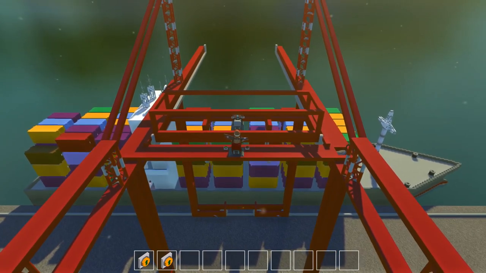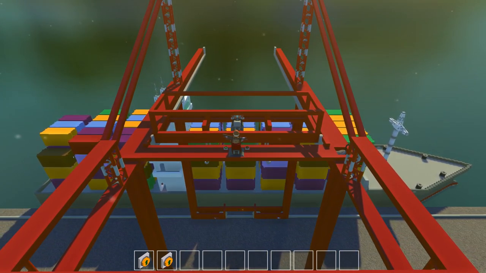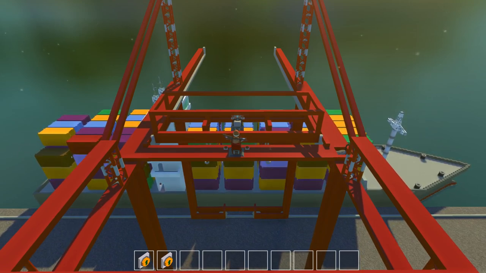All right, so all you have to do, though, is line up that base down there. You can see where those two logic gates are activating down at the bottom of the crane. That is a little bit of a gap that's there, and you can use that to line up the containers that are on the ship, just like so.